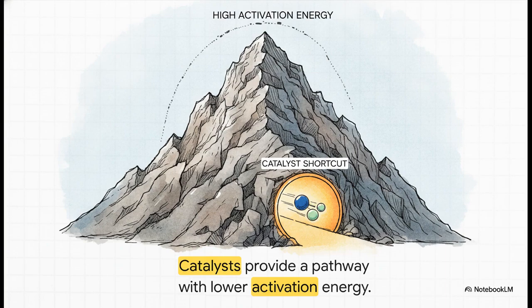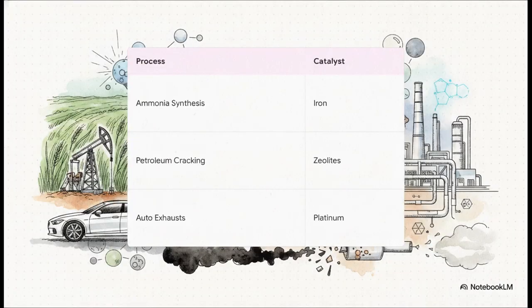A catalyst is a substance you add into a reaction that actually provides an alternative, easier pathway. It actively lowers the required activation energy barrier without actually being consumed in the reaction itself. It is literally like finding a hidden tunnel straight through a mountain instead of having to hike all the way up and over it. Let's move this to the real world and see how this builds into massive global applications.